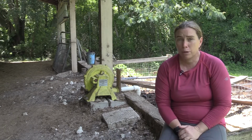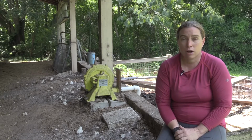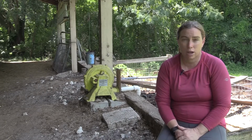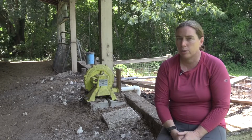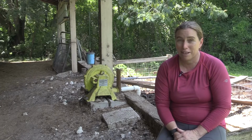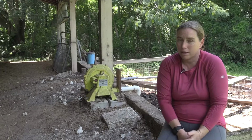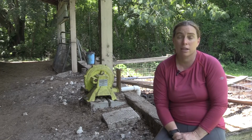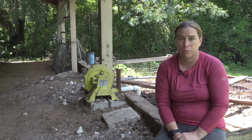Speaking of compost, we pretty much put everything in here that's compostable. From kitchen scraps that you normally think of, to meats, like things they tell you can't put in regular compost bins, like oils, meats, that kind of thing. You can actually put them into these bins. Theoretically, you can put large bones in here. We haven't tried that one, but hey, we can try hiding a body someday, maybe. But anyway, you can compost a lot of things in these that you can't do in normal bins because the temperatures do get so high. So again, more things for you to play with in your compost bins.